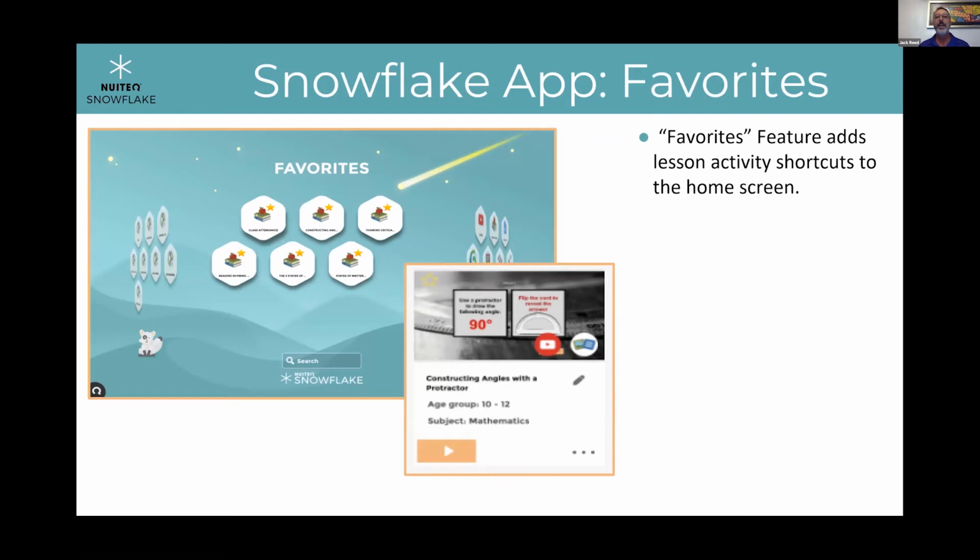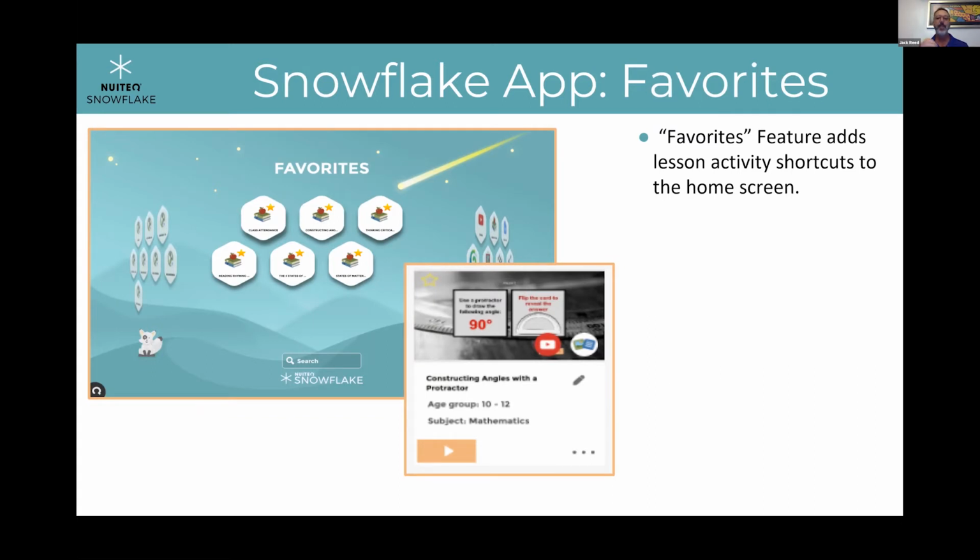Another feature is we have an ability for teachers, our educators, to favorite their work. So they go in and they find a lesson activity that they like, they just push it as a favorite, and it shows up on the app on the screen under favorites. Again, that's great for pre-planning because at that point, you don't have to go into the community and start searching for things that you're wanting to use that day. You already have them on your screen as a favorite.